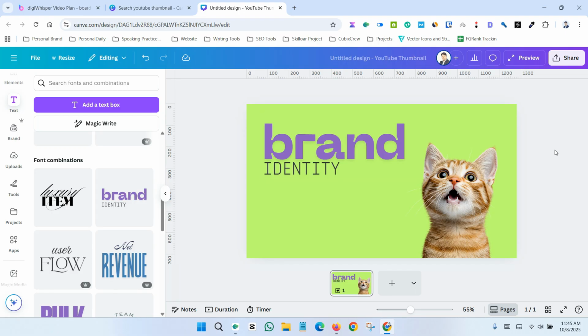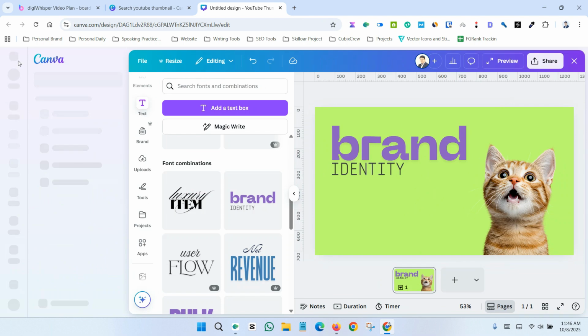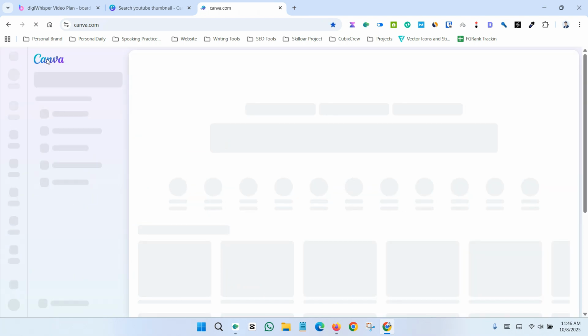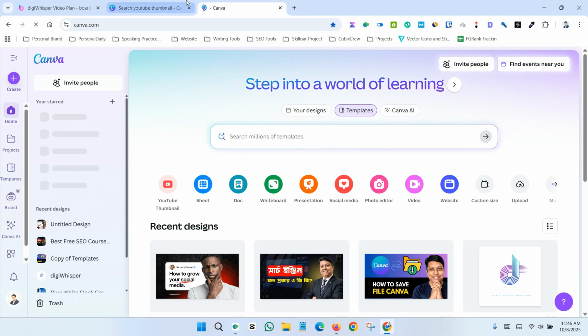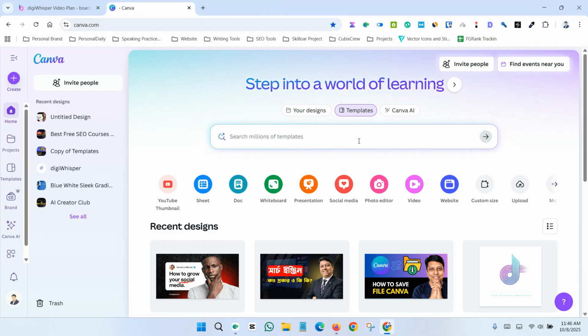So this is another very good feature in Canva. To do this, I need to take a canvas first, and we should take a video canvas for this purpose. So I'm clicking here, and I will take another canvas, and this time we'll take a video canvas.